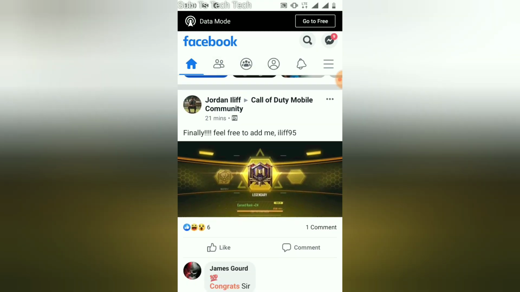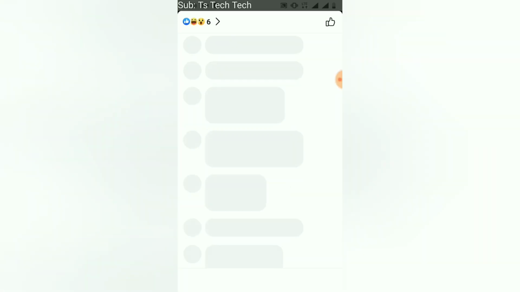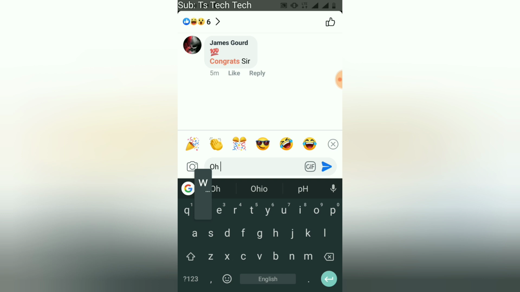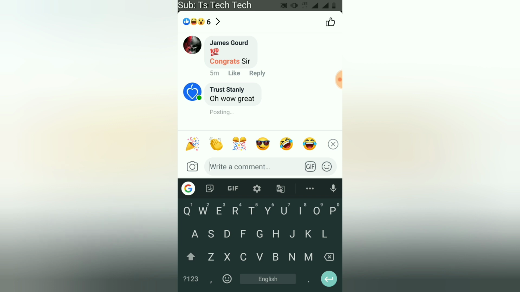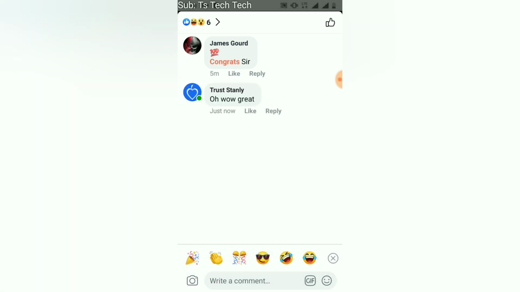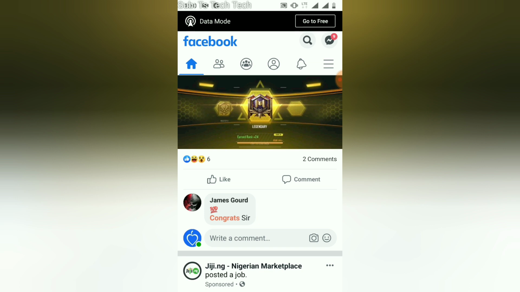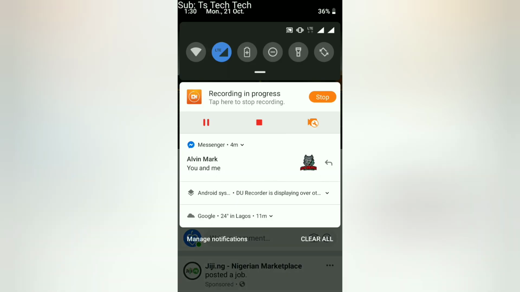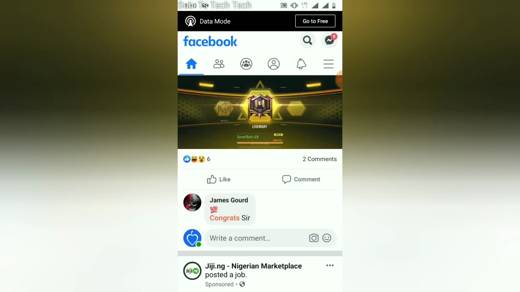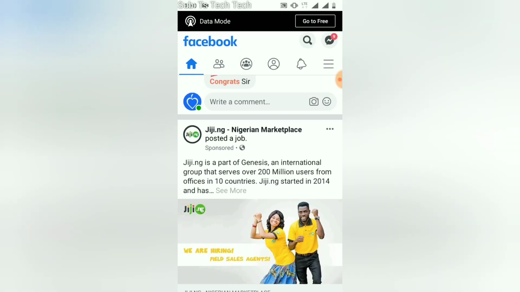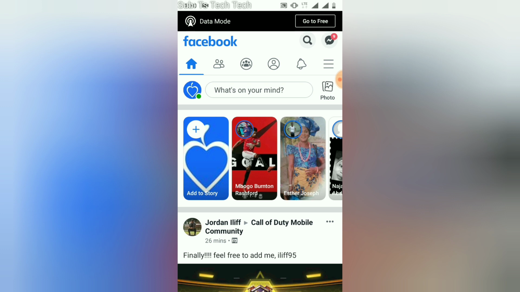So for instance, if I did leave a comment here and say, oh wow, great. So if anybody should leave a comment from this area, I'm going to get notification from them, and this notification is also going to be coming from this top area also. So that is actually how push notification works, which is actually very easy to do. So whatever I do, or either I leave a post on my timeline, and then somebody leaves a reply or likes it, I'm going to get the push notification of that particular content.